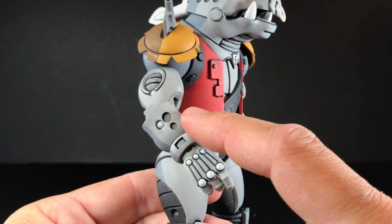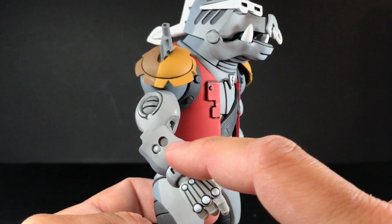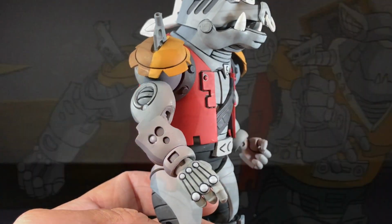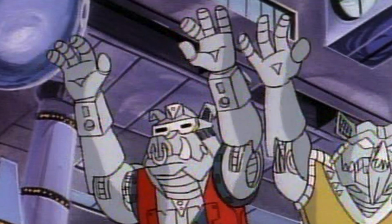And on the forearm, you have this piece of metal that sticks out a little bit and a couple of little dots, a little square on his wristband there. You can see all that in the cartoon, that's all there. Now, there is a shot where you can see underneath his wrist, and it has little designs on that wristband or whatever. But I think that's just for this shot. That doesn't always appear in this episode.